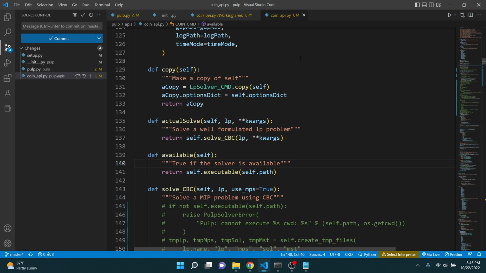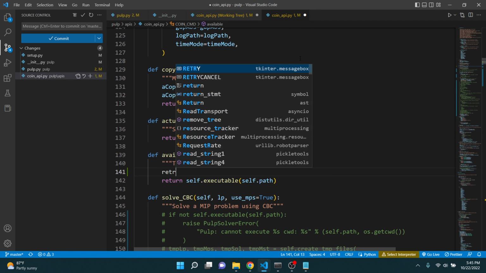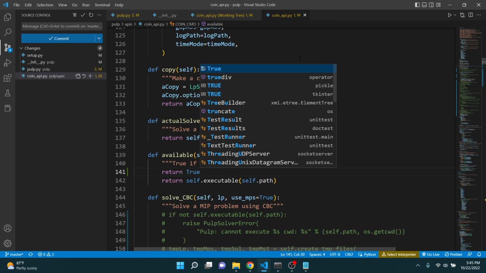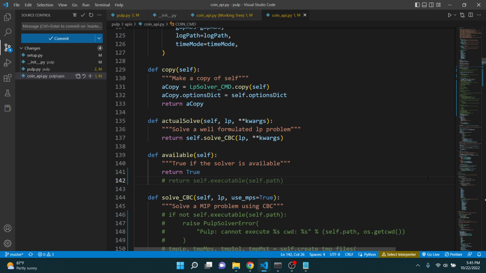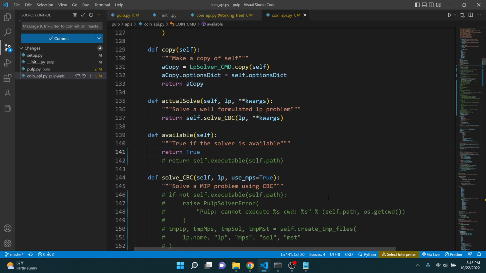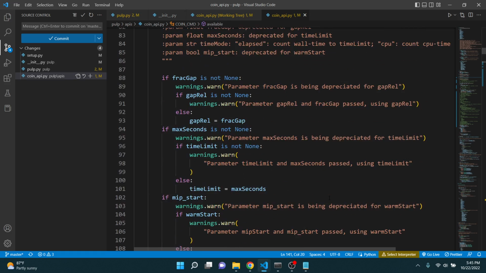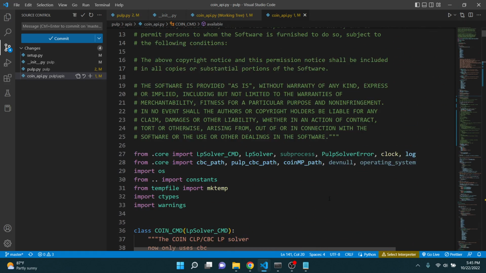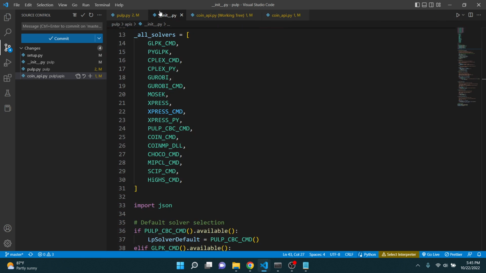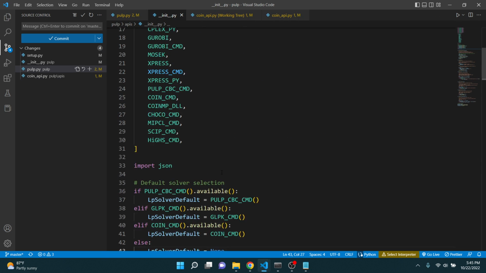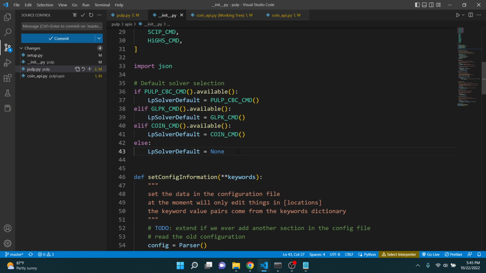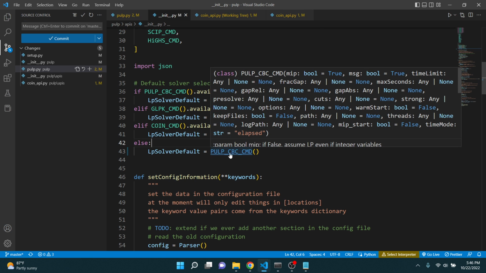What I can do is just say return true instead, because that might be the only thing stopping it. I think, maybe. That would be nice. Bring that back how it was.